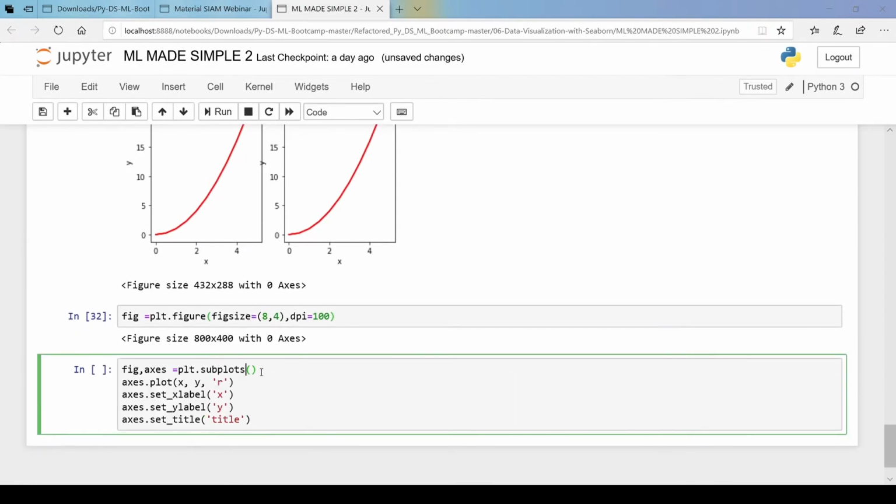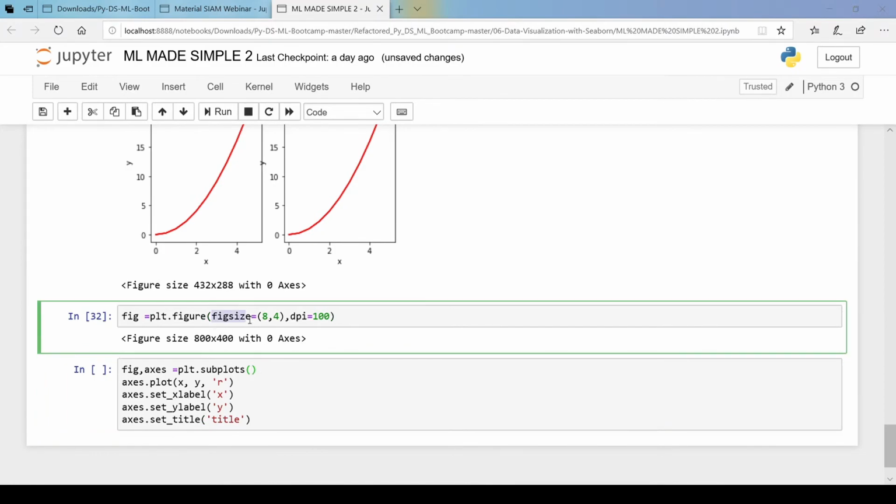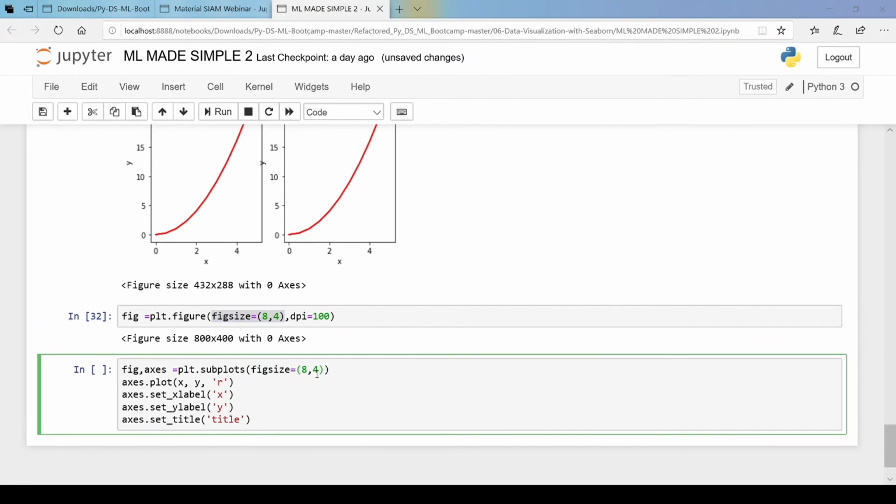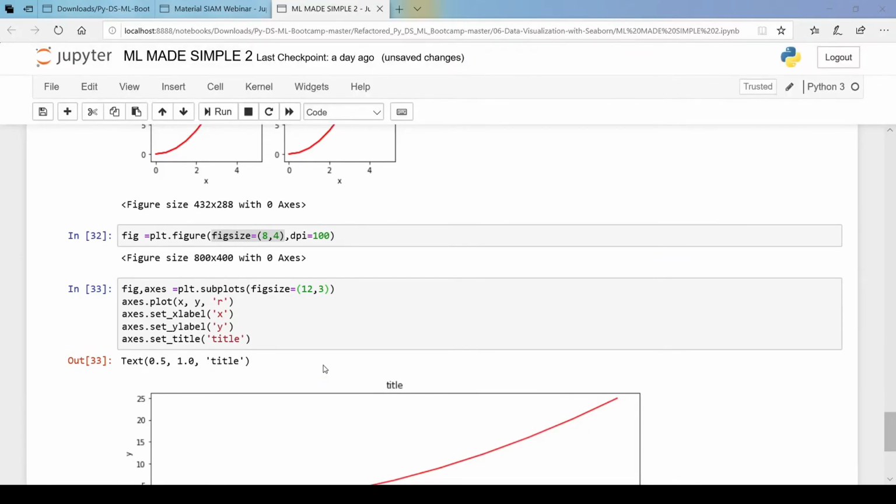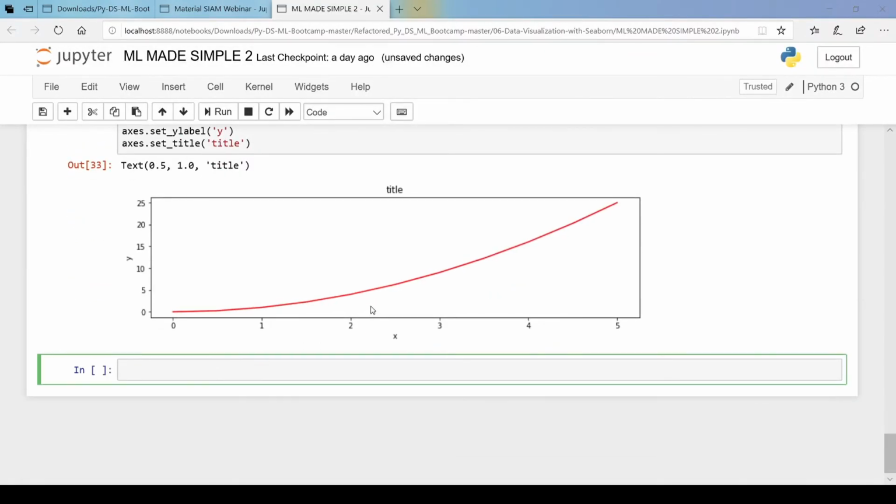In subplots also you can put in the same values, or let's say you want to just put figsize, which will give you the figure size, and we'll change it. Let's keep it as (12,3). Great. So now you see that's how figsize works.